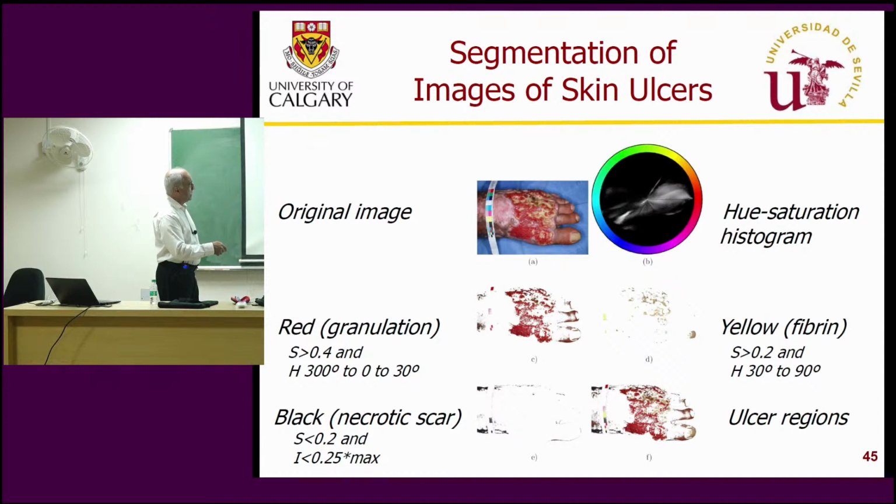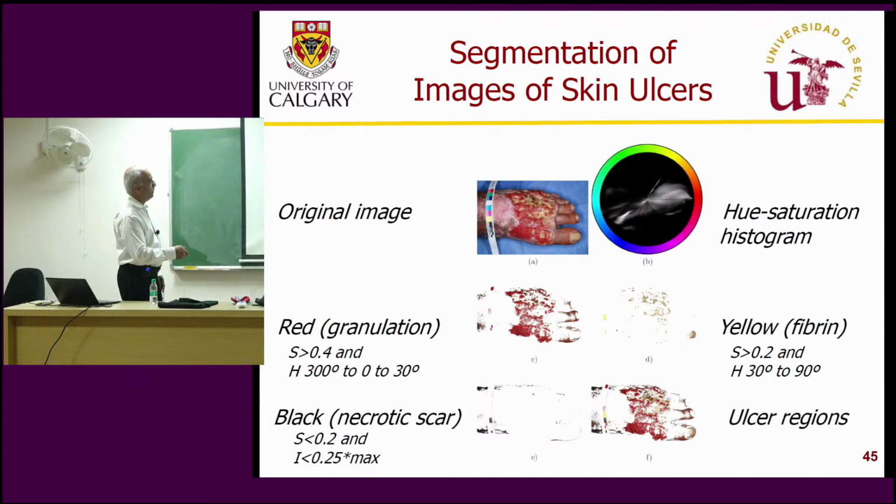Now there are some parts here that are passed because saturation is 0.4. This is not red, it is sort of brown, but it has some red. If I had used a different saturation level, perhaps that wouldn't have come up, but then it is possible to lose some of the lesion part.